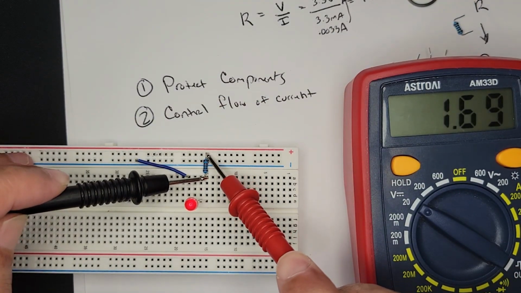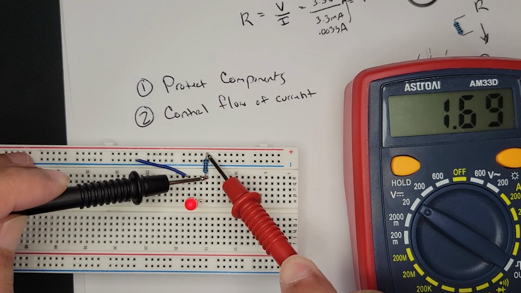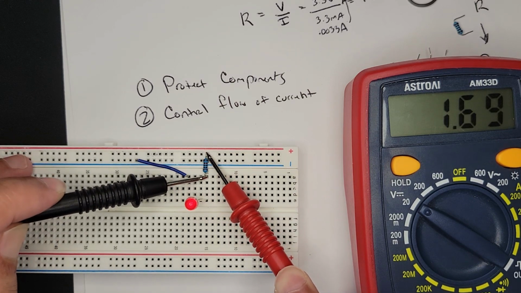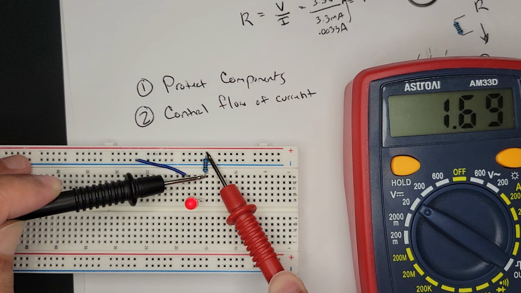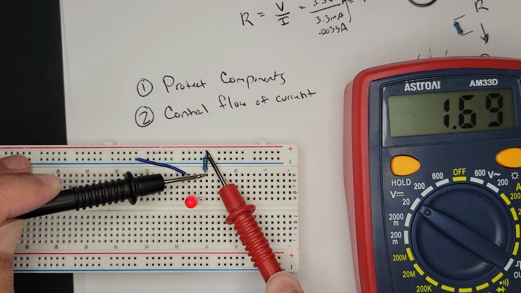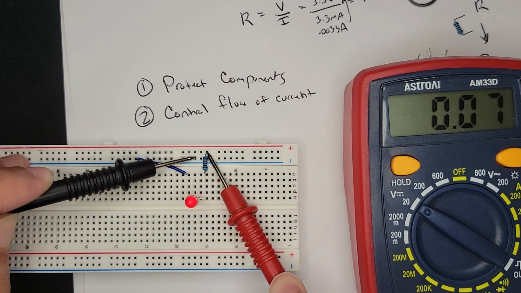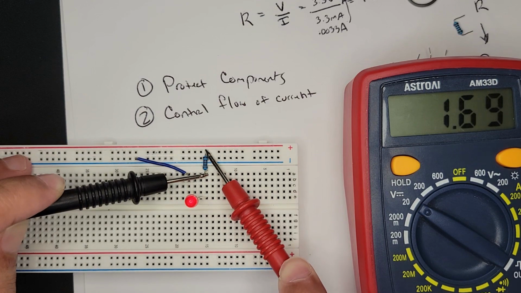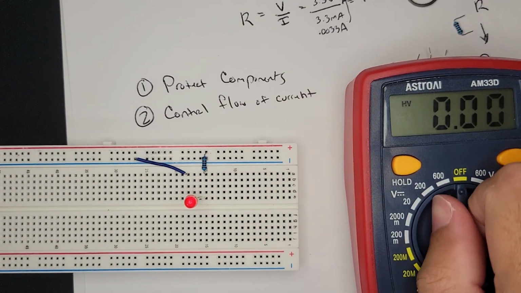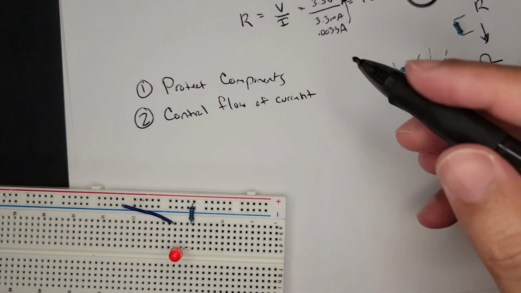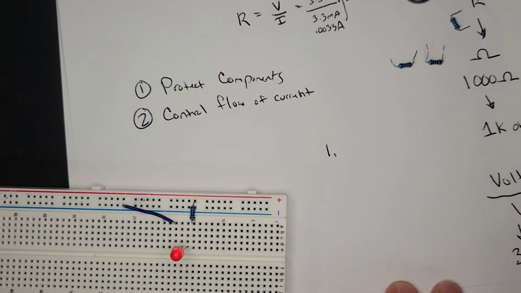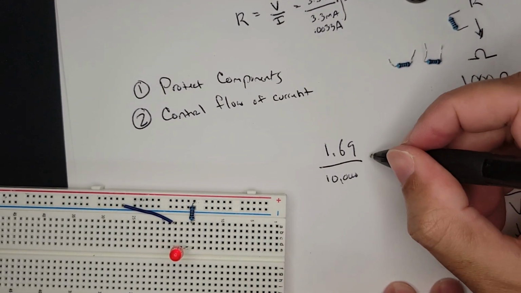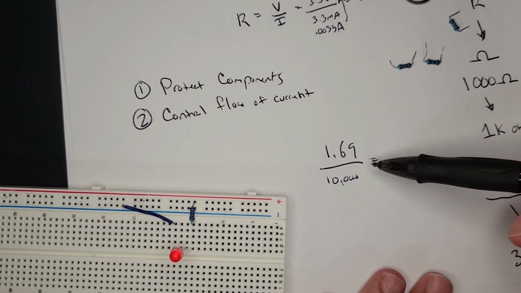So right now we have 1.69 volts, which equates to, if we divide it, right, 1.69 divided by 1,000, or 10,000, I'm sorry, is very, very little. So we have 1.69 volts divided by 10,000. That's really tiny. So I forgot what it was. 1.69? Divided by 10,000. And again, we're doing this because we're trying to figure out the current, right?